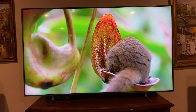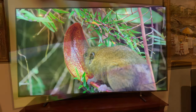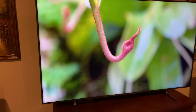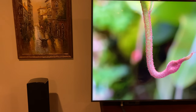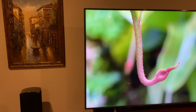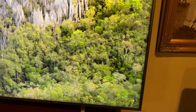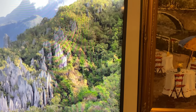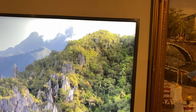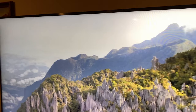I feel that 80 inches is kind of like a magic number. When you pass that threshold, it takes the content that you're watching and it kind of turns it into an event. You used to need to have a projector set up to get a screen this big, but now you can have it in a traditional flat panel display, 4K and HDR, and have it in your living room for a reasonable price. And you don't have to worry about lighting and drapes and having a dark room. You can have it in the brightest room and still have a good experience.